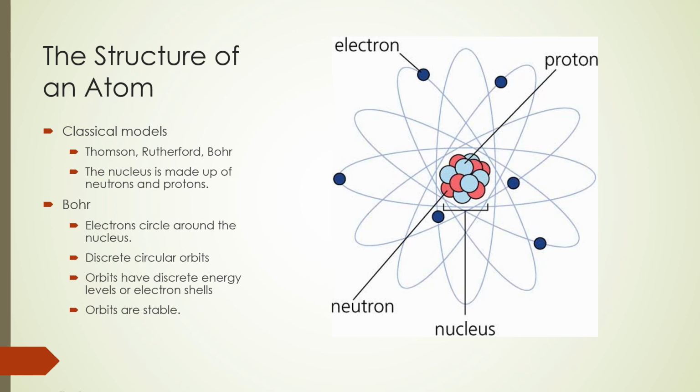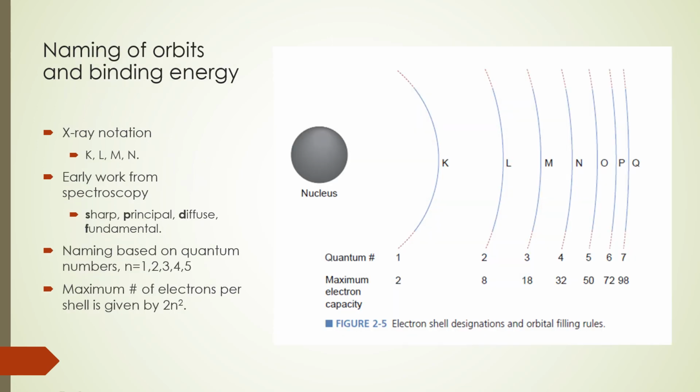A few years later, research by Sommerfeld, Pauli, as well as de Broglie later led to the quantum mechanical model proposed by Heisenberg, Born, and Schrödinger. In this lecture, we shall focus on Bohr's classical model. In Bohr's model of the atom, electrons exist in discrete, stable orbitals called energy levels.